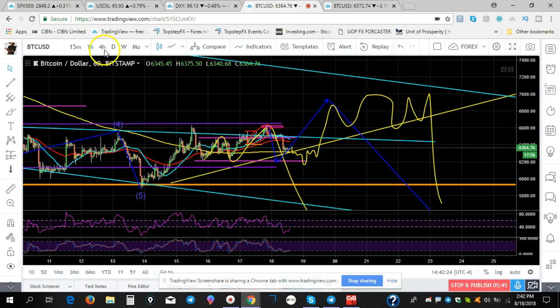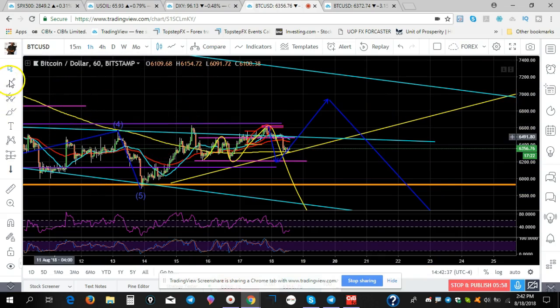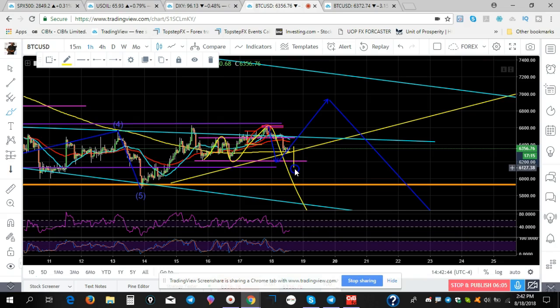Let me see here and make sure I didn't miss anything. I'm not sure if I showed you a forecast for if it's going to be coming to the downside. If it's going to be coming to the downside, we need to look for it to come down aggressively and then give us a correction like this, and then move to the downside. And if it does that, I'm still not expecting it to break through the fractal trend. It could come here, bounce, and then just continue becoming corrective, get back to this area, then continue coming down. So I'm expecting that the fractal trend will keep the price of Bitcoin controlled. So we just need to look out for this one.